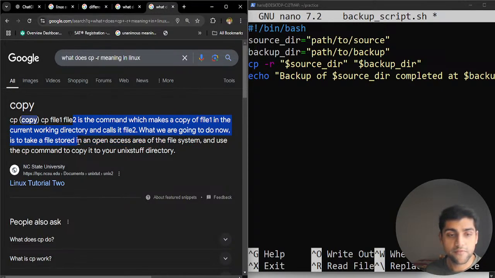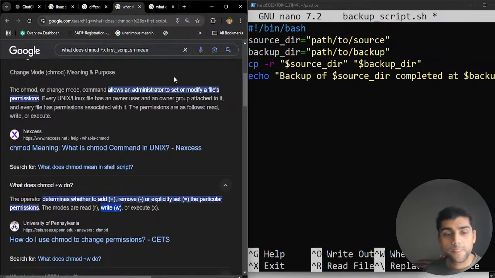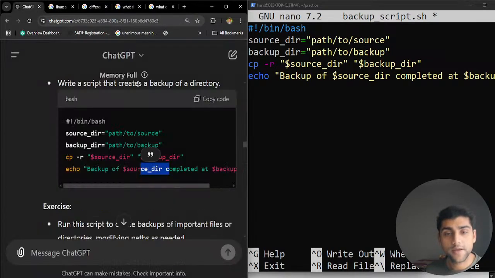So it takes a file stored in an open source area of the file system and uses the cp command to copy it into another directory. Okay, so let's go back here, and that's basically it.